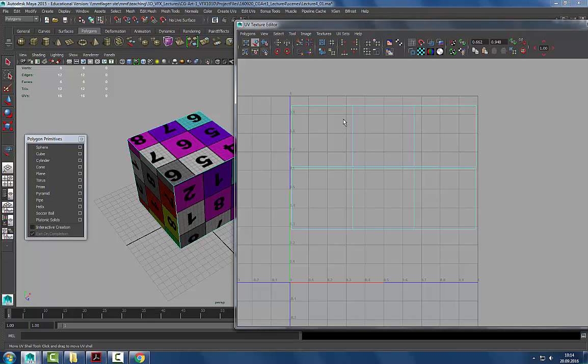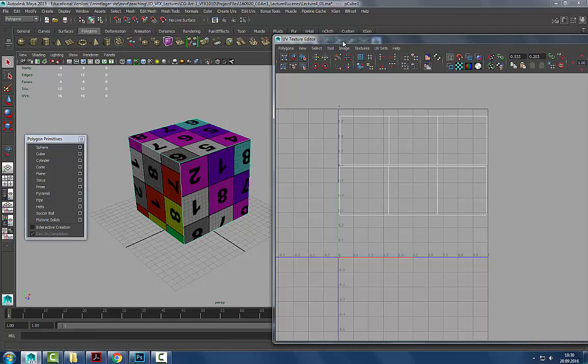So I can't place this UV shell over here. I don't want to have overlapping UVs per object. We can have overlapping UVs for multiple objects in one asset. So we're going to look at that after the break. And I want to make sure they're all inside the 0 to 1 quadrant. All right, so let's take a 15-minute break.